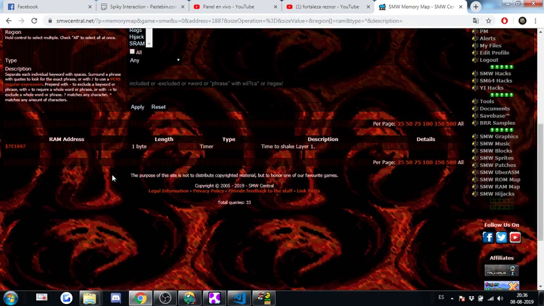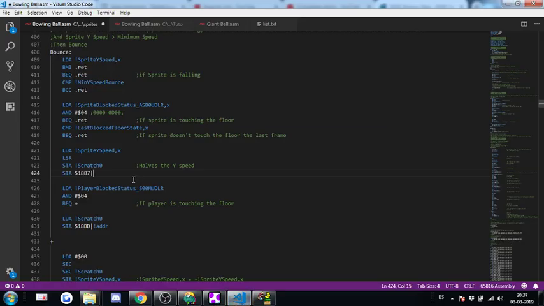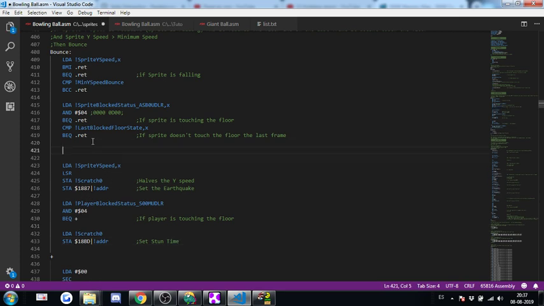Check that this is the RAM address that we must use. Also, we will reproduce a sound.